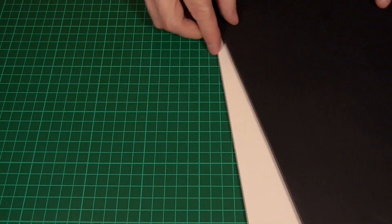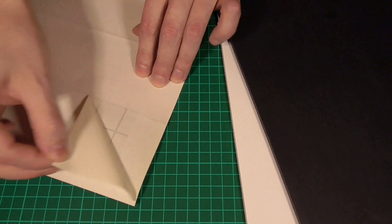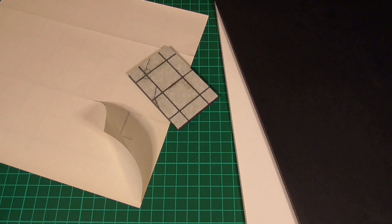Regarding the tiles themselves — as I've already mentioned, you don't have to use corrugated cardboard, and a better, though more expensive, option is to use foam core instead. And if you're having trouble with the glue warping the tiles, or if you just don't want to waste time waiting for the glue to dry, then you can also print the textures onto sticky back label paper, which makes the entire process even quicker. Here's a small tile using both of these options, before any of the walls have been glued into place.